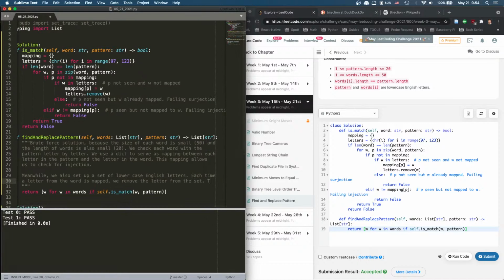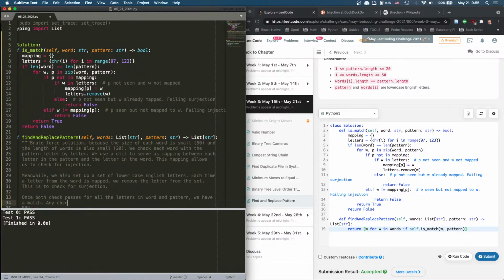This is to check for surjection. Once both checks pass for all the letters in word and pattern, we have a match.